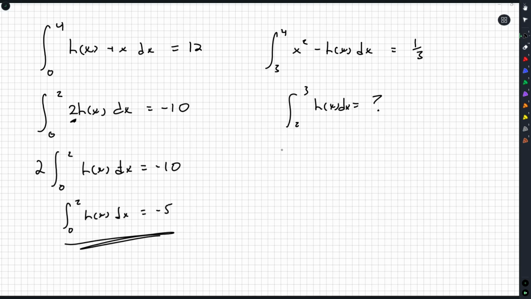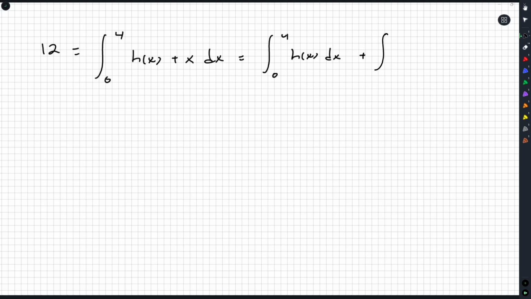Okay, what to do next? I'll start with the big one here. I think we're going to need another page, just because I don't want to cram everything down into that bottom corner. So we have h. I don't know how to deal with h, but x is a function I recognize. And one of our definite integral properties says you can split a sum into a sum of definite integrals. Okay, so now, oh, hey, there's the thing I want, and then, well, I know how to integrate x. I know how to get that definite integral.